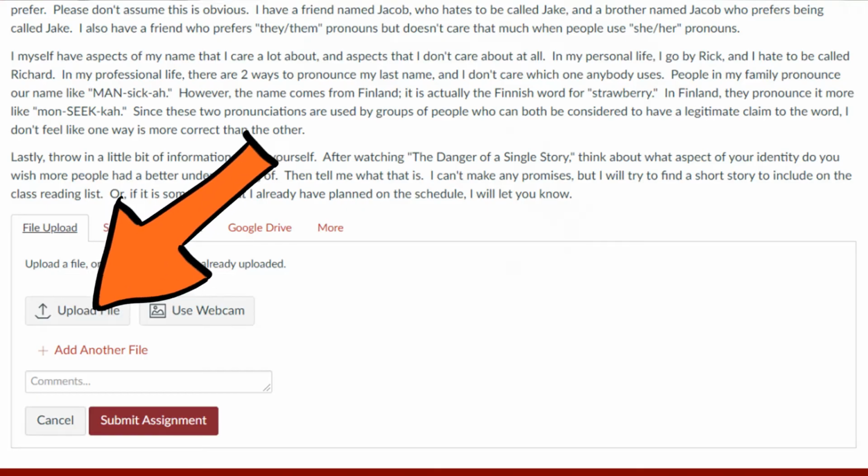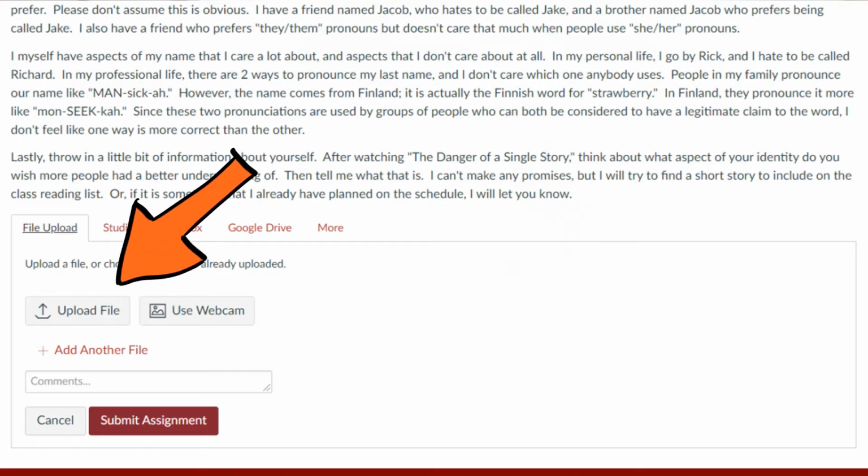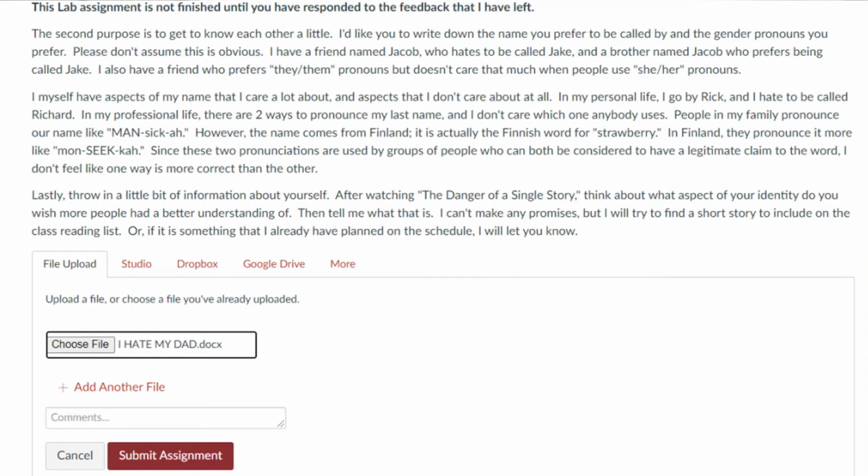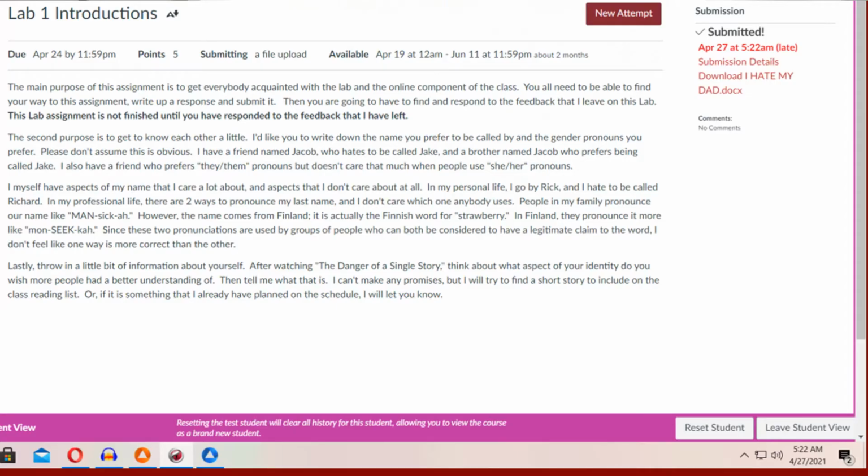Then you go to Canvas and click Choose File. This brings up this window. If it's not already in the Downloads folder, you can change that by clicking up here. Find your file, double click on it, and you get this screen. Now Canvas has the file, but you haven't submitted the assignment until you click Submit Assignment. Once you submit it, you get this screen. You see how it says New Attempt instead of Submit Assignments? And how it tells you when the attempt was submitted right here?